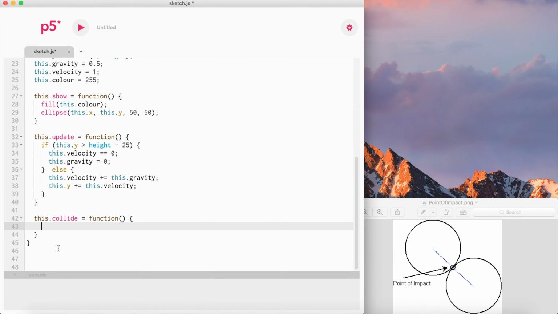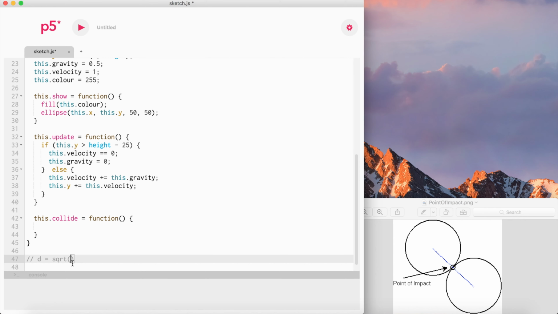Well, the distance between 2 points, if you've done maths in high school or physics, we know that the distance between 2 points is equal to the square root, I think that's a function, of what? It's equal to the square root of the x value of this one minus the x value of this one, all squared, plus the y value of this one minus the y value of this one, all squared.